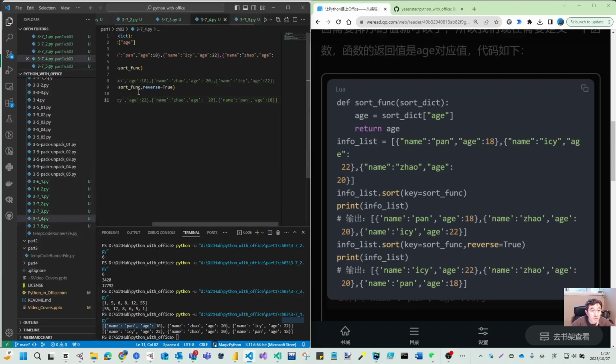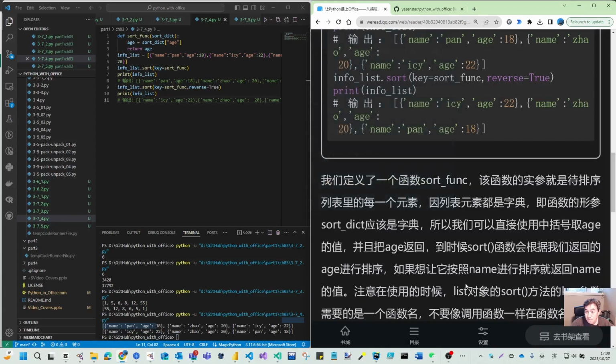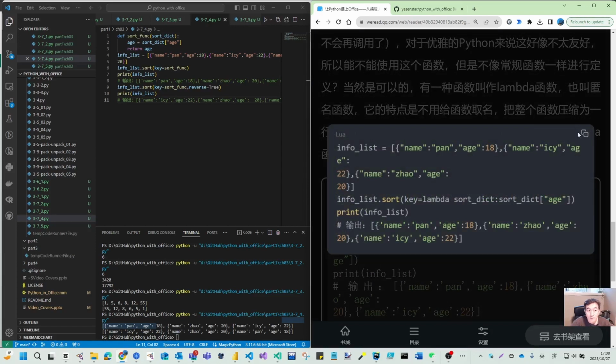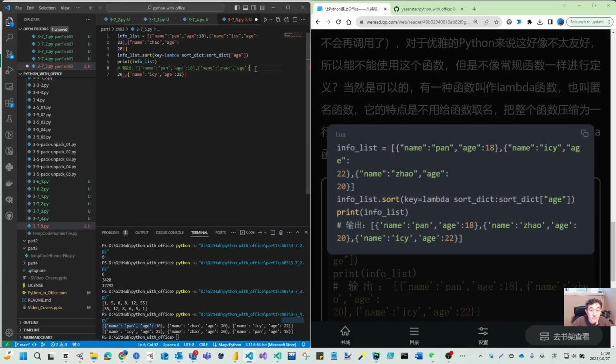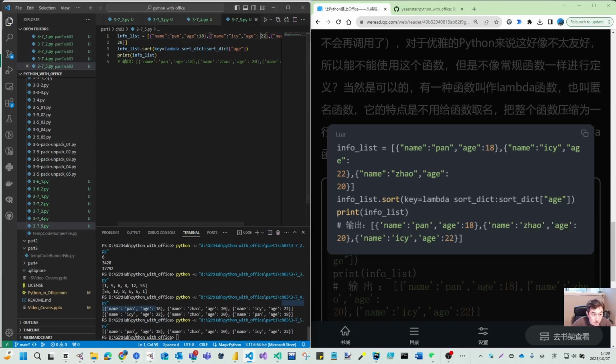You need about 11 lines or 9 lines, but if we use lambda, it's just like this way. Only 4 lines. Let's have a look.